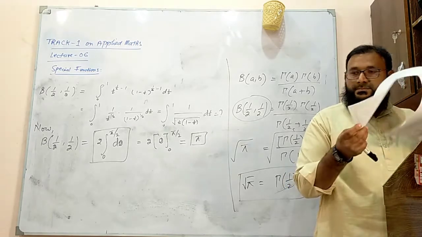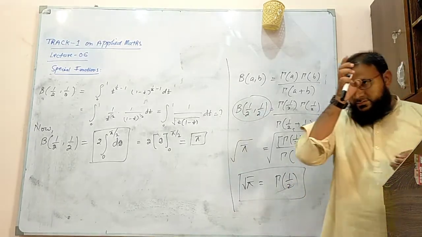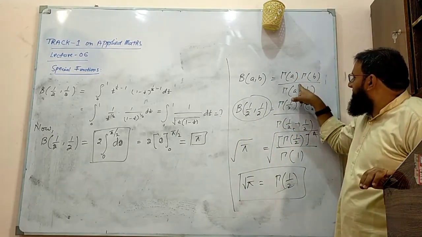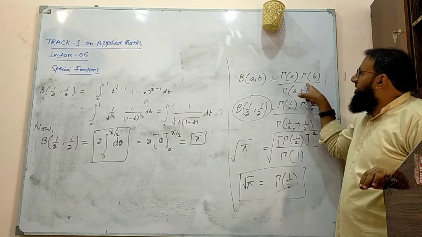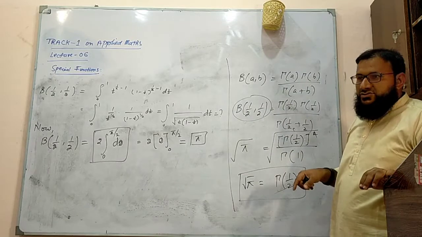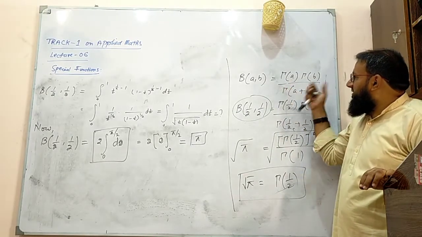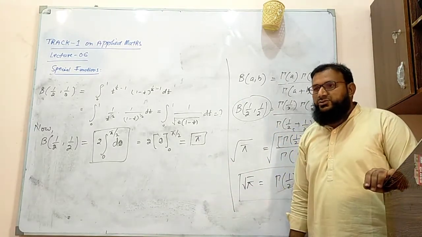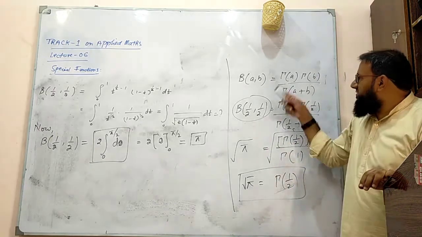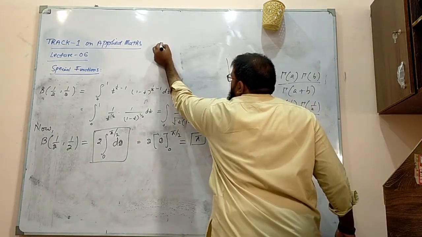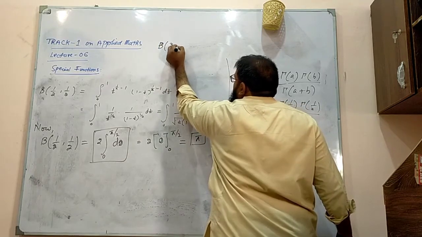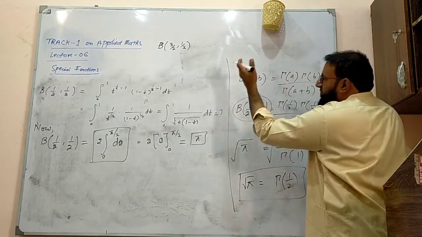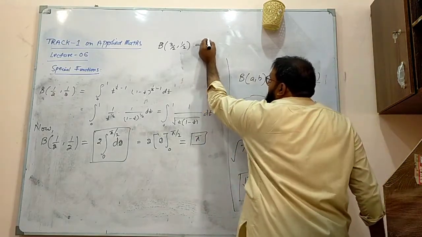Do we have some special properties for the beta function? This is the relation between beta and gamma. When you define the beta function in the sense of the gamma function, then all the properties of gamma can be transferred to this one as well. You know very well this is like gamma times gamma, so you can apply these properties. Once you convert the beta function into the gamma function, then you can do all the things. So it's something very good. Like if you want to evaluate, let's say, beta of 3/2 and 1/2, for example, can we do this? If you can do this, then you can do that one as well. So let us do this.